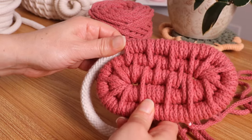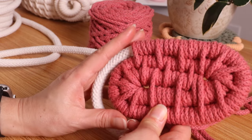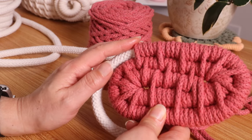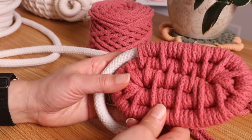Okay, so now we are just going to continue wrapping. I'm going to go one more round because, again, I don't want this to be a large basket. It's going to be smaller. So I'm gonna go ahead and wrap it another time, one more round, and then I will meet you when I'm done.